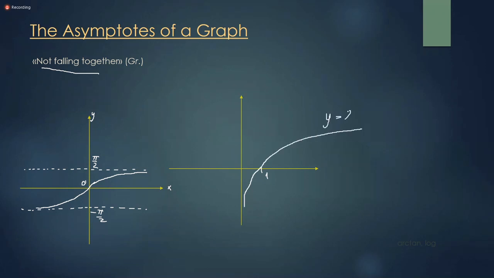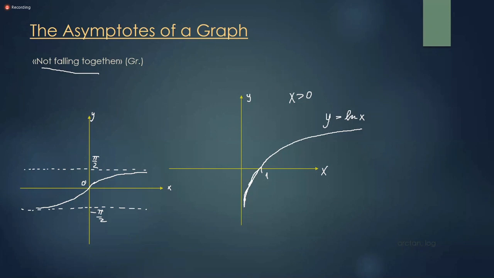For instance, it could be the function ln of x. So of course, this was smoother. This is somewhat shaky, my hand at the moment. So we see that because the logarithm is defined only for positive x values, as x approaches 0, the graph tends to negative infinity, which means the y-axis is again that line that the graph is approaching but never really reaching. So this is a vertical line.